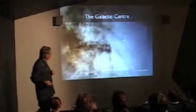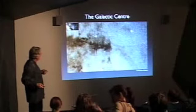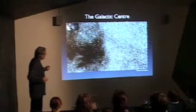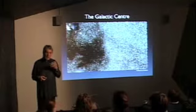So what's going on? Well, obviously astronomers have been able to use more and more powerful telescopes over the last period of years. And of course, as we zoom in, we can see that that brightness is actually all those millions and millions of stars. And you can see them quite clearly here. Each little dot here is a star. Now, in actual fact, the space between them is very large, but because we're looking from such a long way away, it looks to us as this densely packed bright area of individual stars. And these dark areas are where dust is in the way and blocking the light of the stars. And we're going to talk about that more.